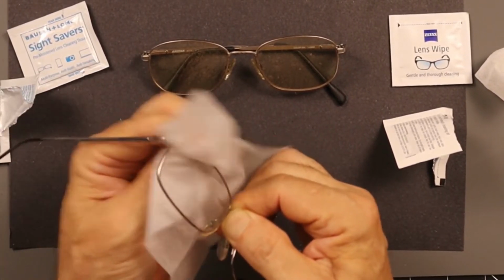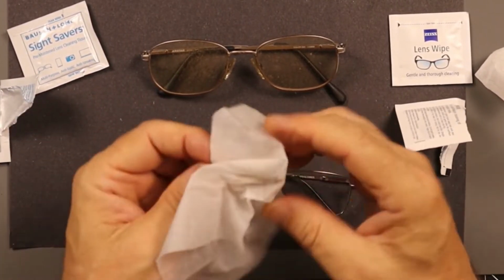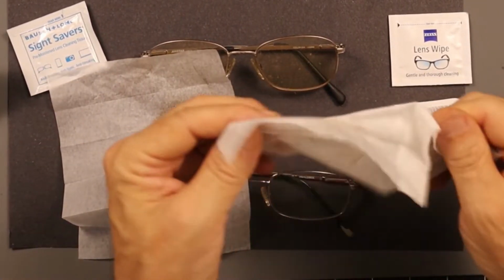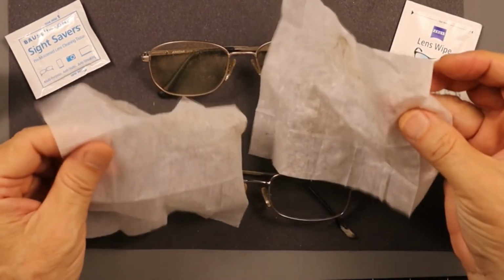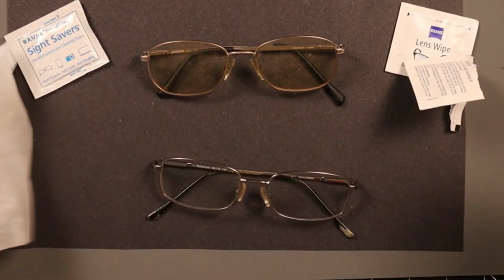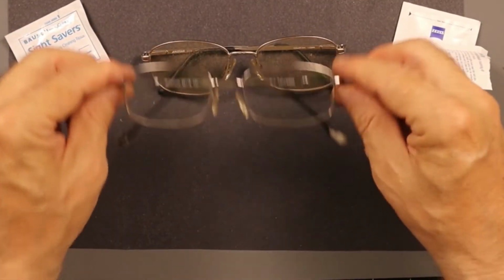These glasses are nice and clean to wear. Bausch Lomb picked up a lot of dirt, and so did Zeiss. These glasses were very dirty. The Bausch Lomb has a coarser feel, whereas the Zeiss is a lot softer. Just based on that, I would pick the Zeiss, but they both do a good job and it's clean.